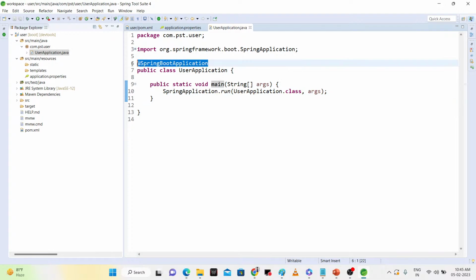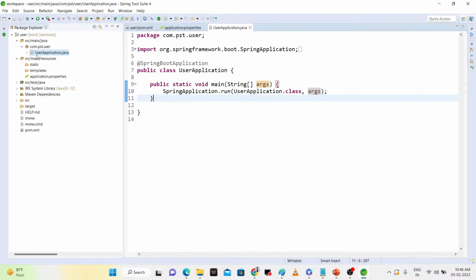By default it is annotated with SpringBootApplication, and we bootstrap from this main method: SpringApplication.run(UserApplication.class, args). So whenever you run our application, you have to run it from here.